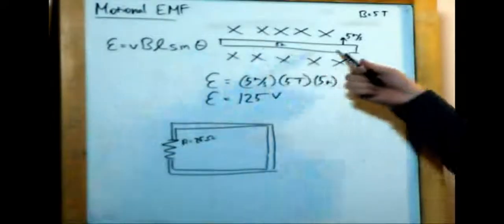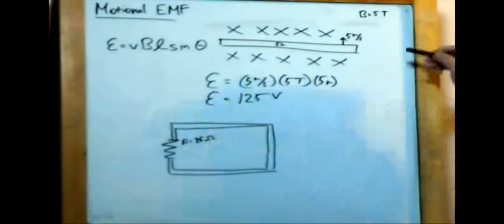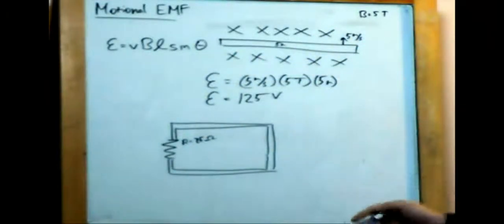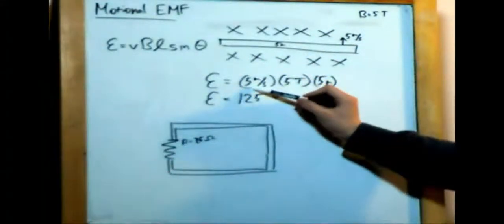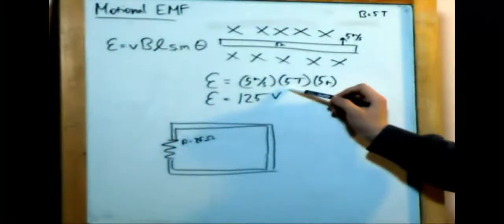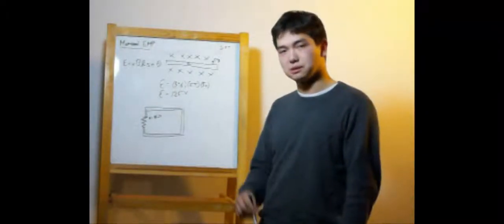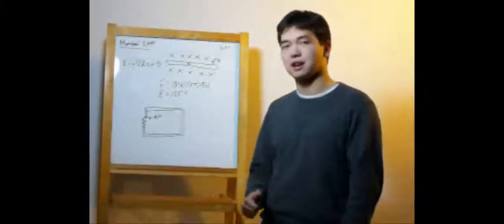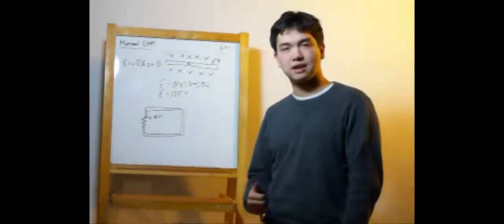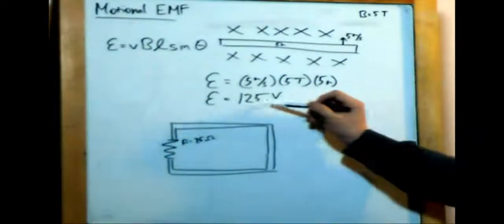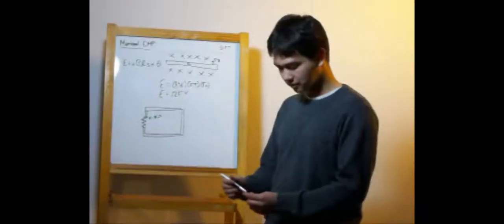So let's say you have a 5-meter long metal object that you're swinging upwards at 5 meters per second in a magnetic field of 5 teslas. So that's fairly simple. Electromotive force equals velocity of 5 meters per second times field strength of 5 teslas times 5 meters. We don't need to worry about sine theta in this case because our rod is perpendicular to the magnetic field. That translates into a theta of 90 degrees, so sine of theta is just 1. And so we multiply all that together and we get 125 volts.